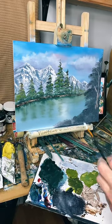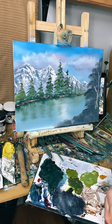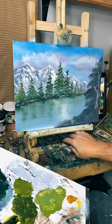Okay, so let's make some colour for this tree. Don't know what kind of colour. Maybe some yellow ochre. Some yellow, I've got some yellow here. I'm running out of sort of palette. We've got some red up there, I might use some of that too. Let's clean this brush off.